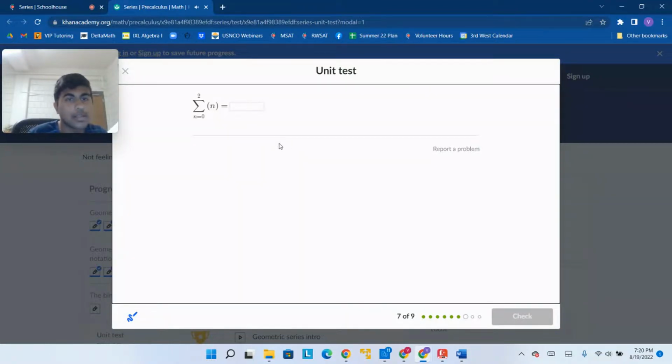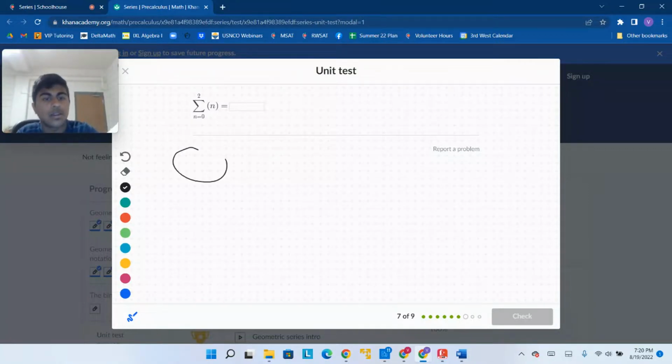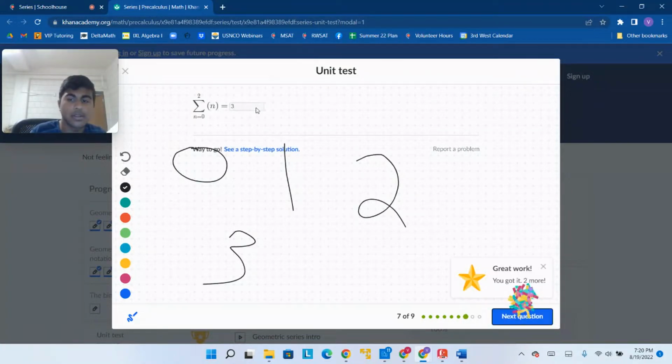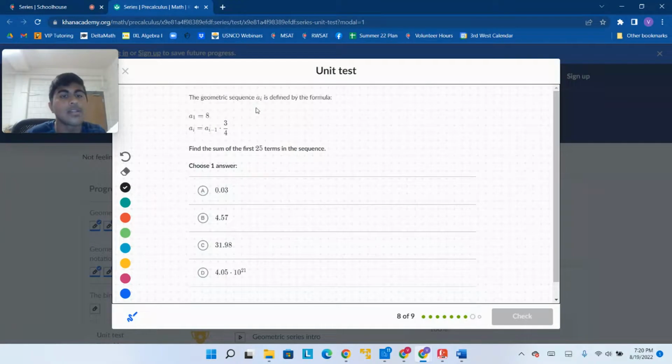Okay, that's literally it, right? So you have n. So 0 plus 1 plus 2 equals 3. It's common sense, right? Like that's how sums work. You can start small, just understanding the concepts and building up. That's how you keep getting better at it, and how you keep learning more about it.